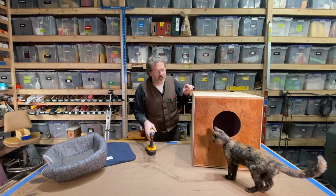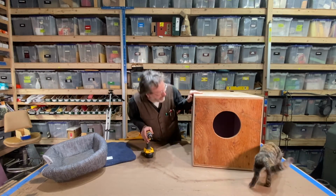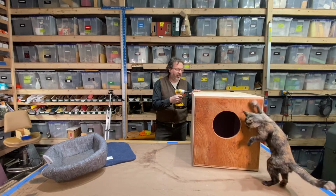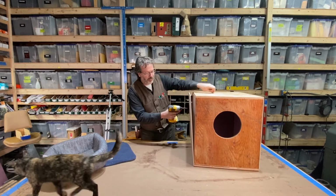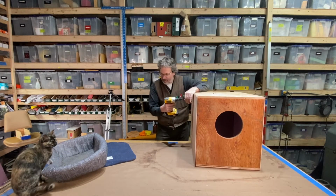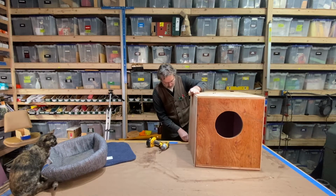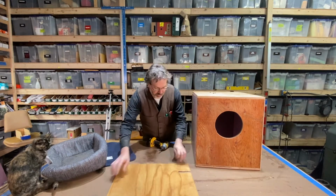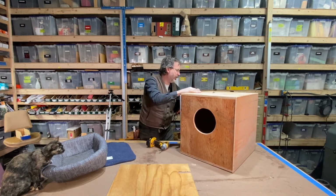All right, she's checking it out already. What do you think? This is going to be your little hut in the garage. All right, so I made this with one side here, and I can remove this panel, and I just got 4 screws here holding this on. Yep, you see your bed there? You stay nice and warm in here. All right, so I got it so I can take this panel off, right? And I can pop this insulation out right here.